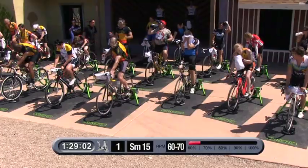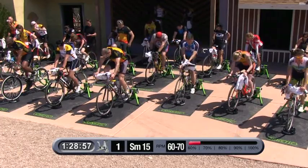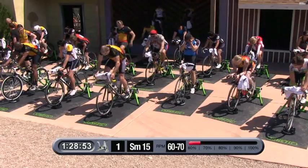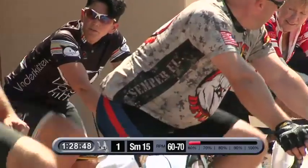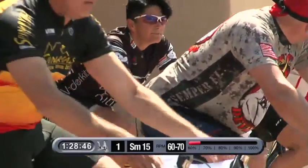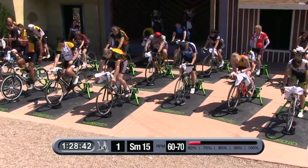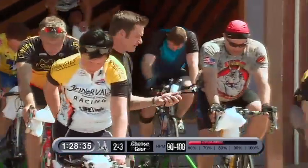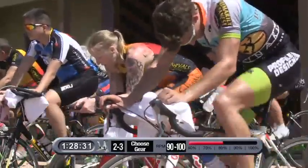You guys ready to go? 100 RPMs at the go, yeah! That's what I want. 100 RPMs coming up in 15. Let's find our gearing. Okay, you guys, here we go. And we're up in 5, 4, 3, 2, 1, go. Give me a gearing, give me 100 RPMs, let's go.